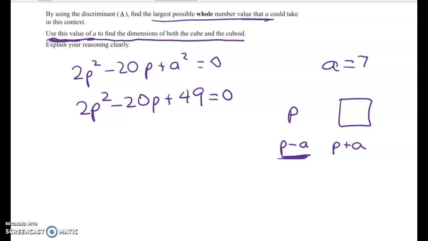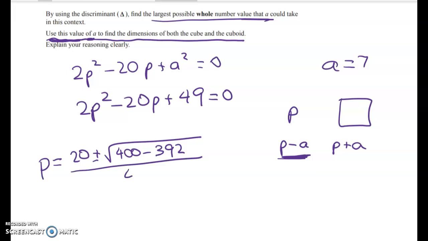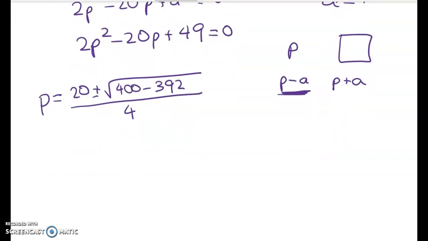I'm back and I've got the numbers that we need. Right, so chucking this into the quadratic formula, what do we get? Well, p is equal to negative b, so 20 plus or minus the square root of b squared, so 400 minus 4ac, right? And we know from the discriminant work above that it's 400 minus 8 times 49. And I think it's fine, actually, if you'd solved this in your graphics calculator at this point as well. Who knows? I haven't seen the schedule yet, but I did it the by-hand way because that's what I always do. So we've got p is equal to 5 plus or minus the square root of 8 over 4. Right, so we can choose either of those numbers, right? So we're going to pick the big one for p because we're going to be more likely to be able to take a off it.